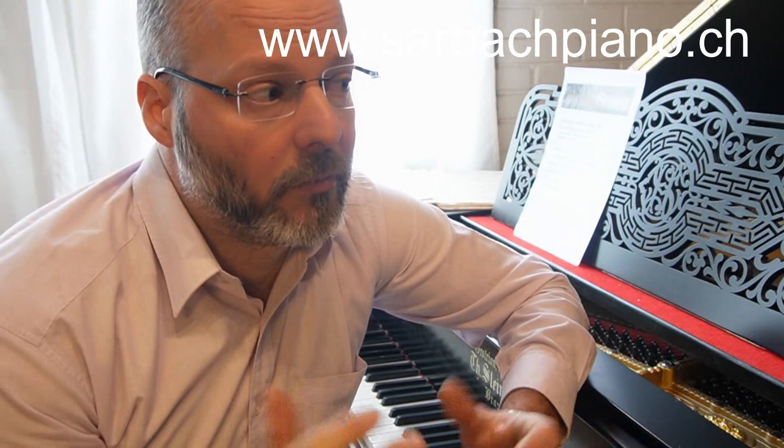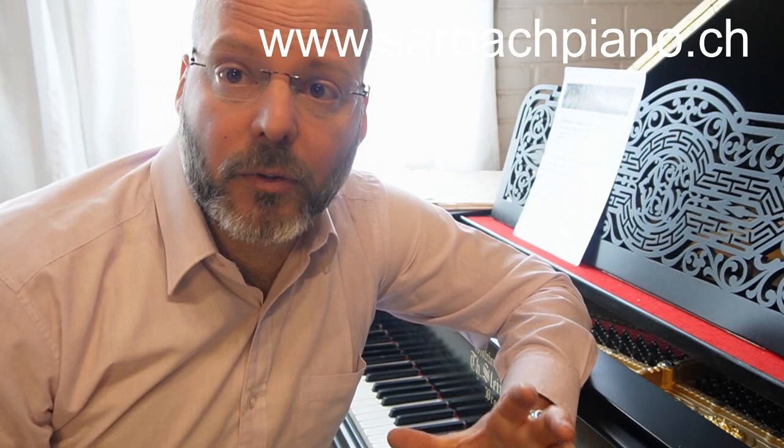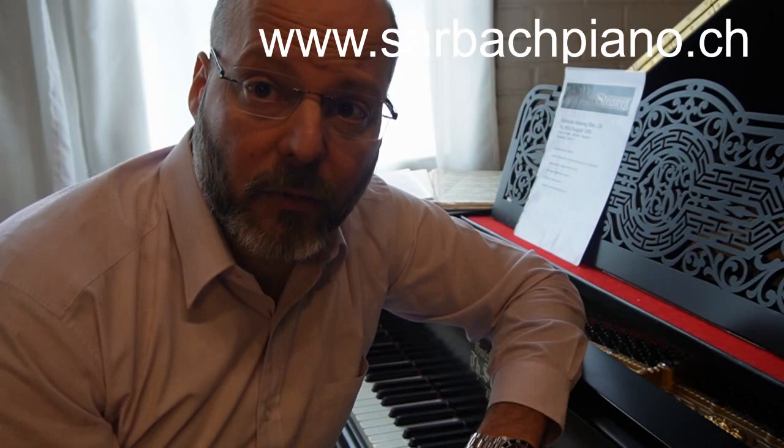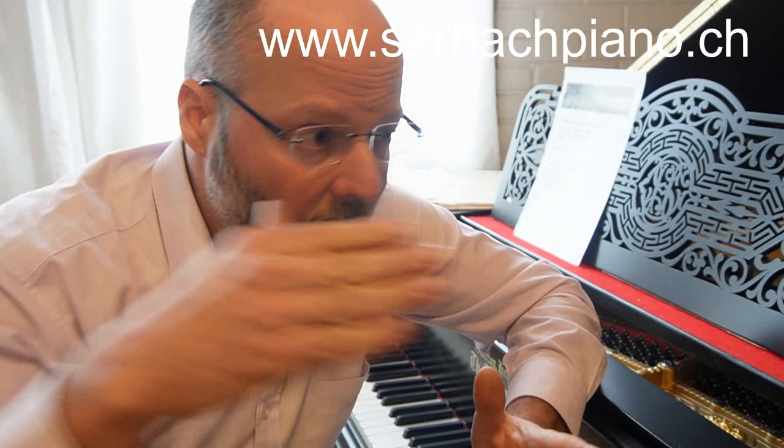The point is, if you have a big piano you don't just have a louder sound — you have a very rich bass. The bass strings are more than two meters long, which gives a fullness, and you have a great dynamic range. I would say my concert grands are not louder than a Steinway living room piano today, and the sound is not so penetrating, not so projective — it's more a round sound.